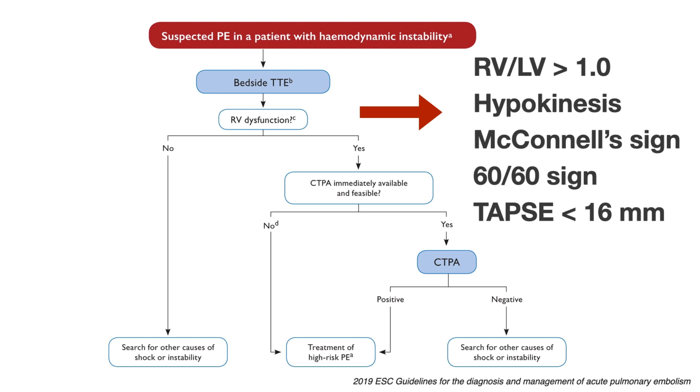In cases in which the patient's condition is so critical that it only allows bedside diagnostic tests, echo findings of RV dysfunction confirm high-risk PE, and emergency reperfusion therapy is recommended. As soon as the patient is stabilized using supportive treatment, final confirmation of the diagnosis by CT should be sought.